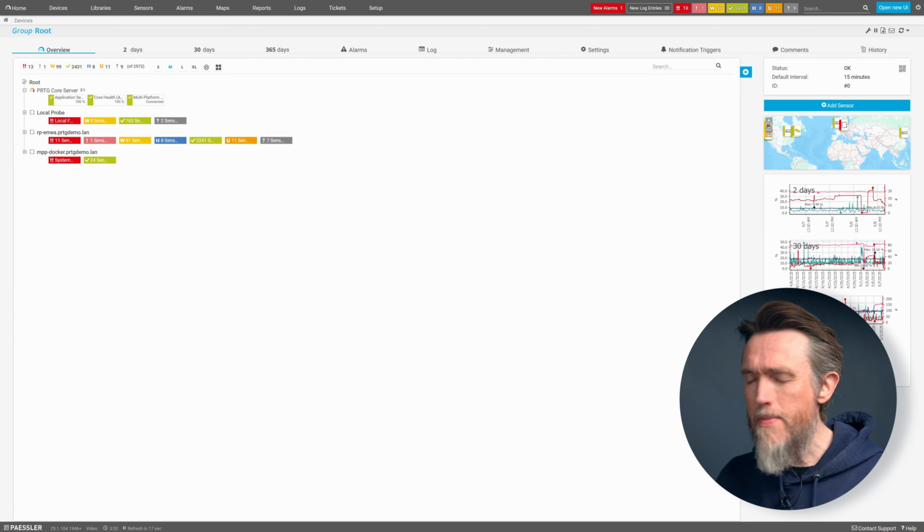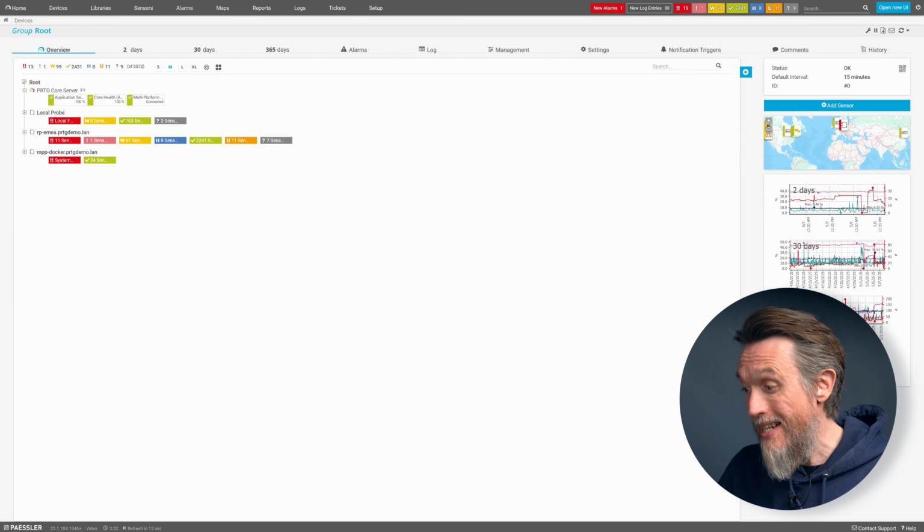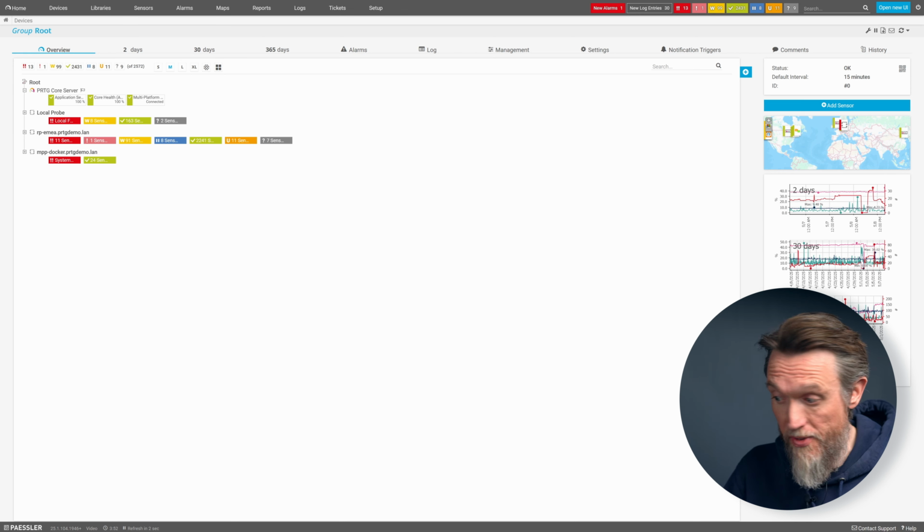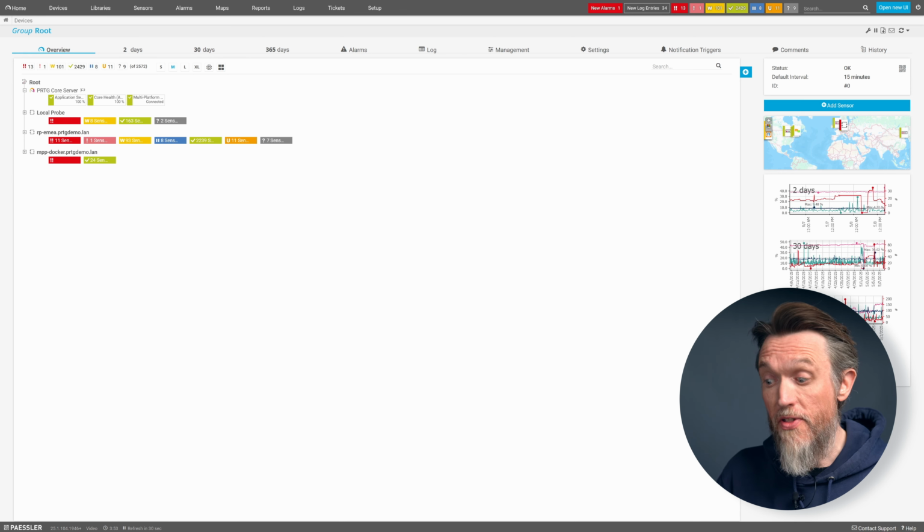So MSPs have many customers and they need to have visibility on what they're monitoring, and they obviously need to know if notifications have been seen so they can confirm if the problems are being worked on or not. Very important. So they don't want a customer to see everything, just things which are important for them. And this is really easily done in PRTG.